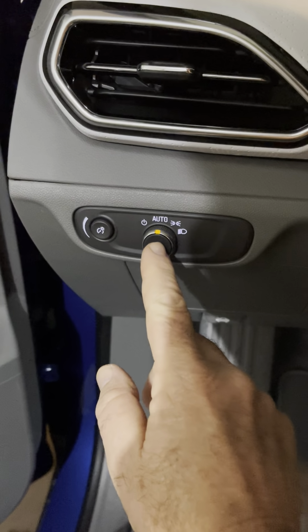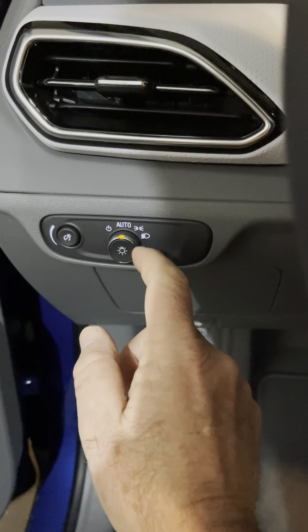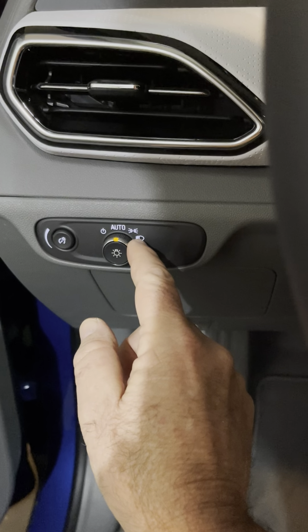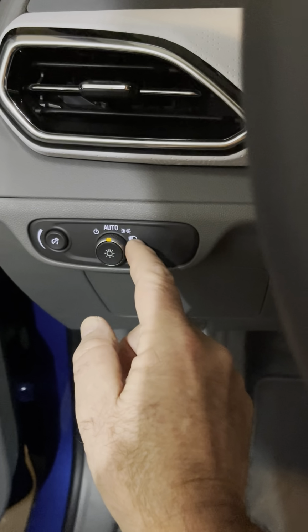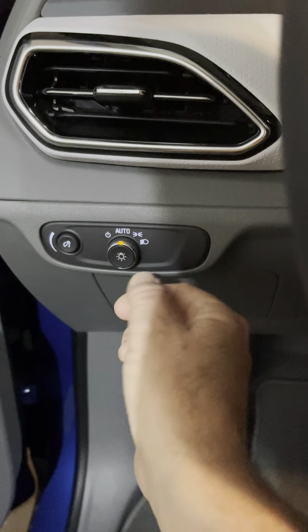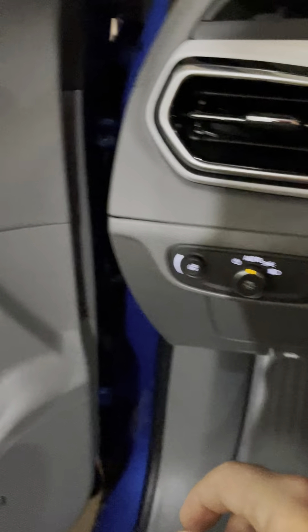Auto headlights I find works out really well. So there's my on if I want to just go on. I think this is parking lights, and that's headlights on. So I'm wrong about something, because you can't have duplicate. I just leave it in auto. I find that to be really helpful.